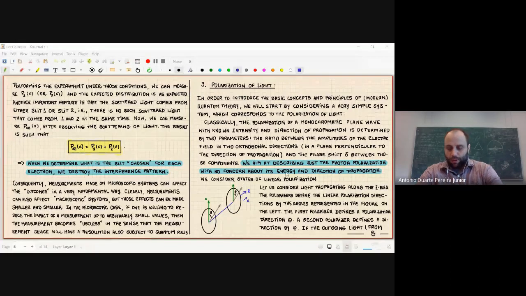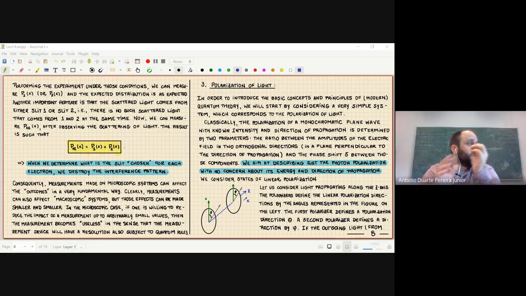Now I want to describe the polarization of light as a beam of photons. We know that when light interacts with some material, when we throw light against a metal plate, it behaves as a beam of particles. So if I want to describe the interaction of the light with the polarizer as a beam of photons, how do I explain that?